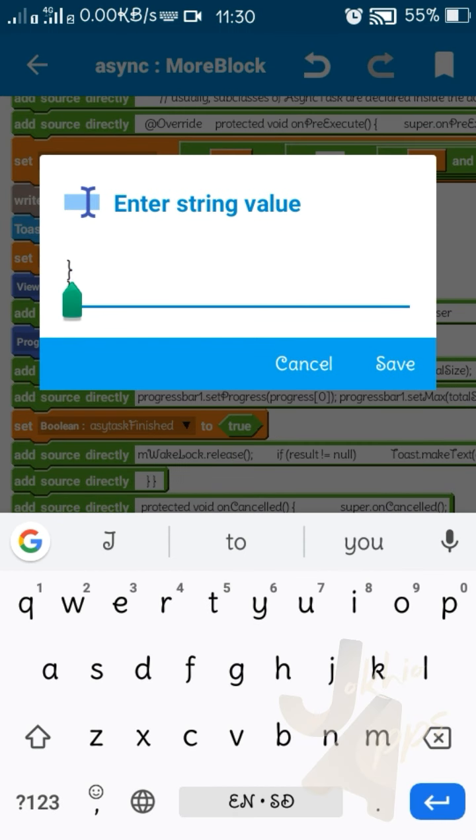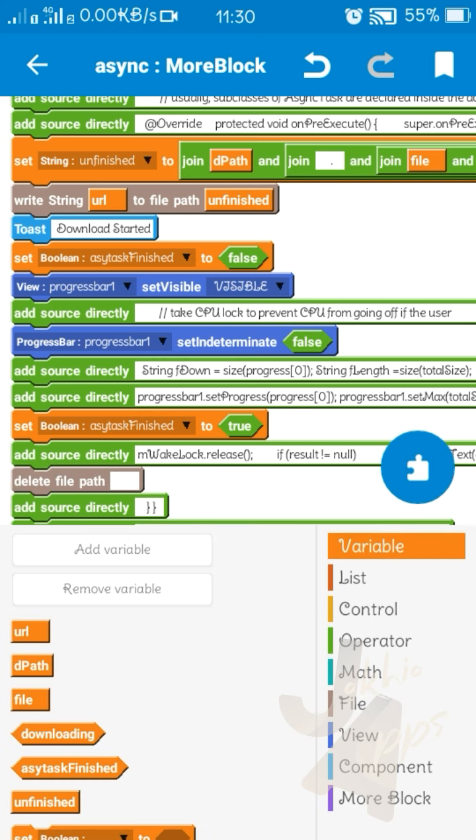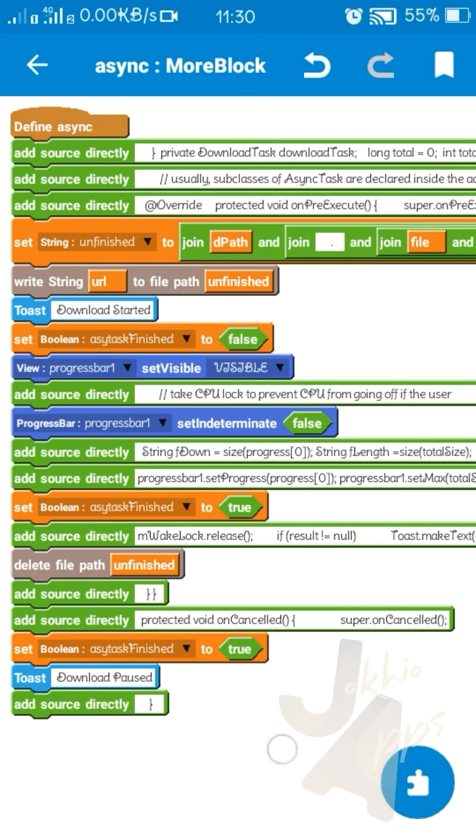After downloading the file successfully, we should delete the extra file because it is useless.